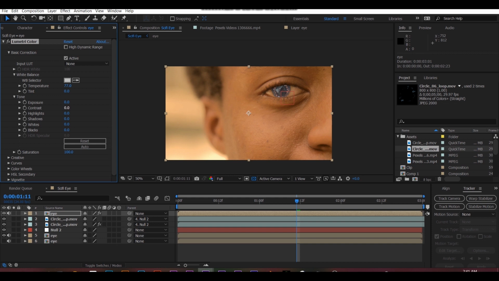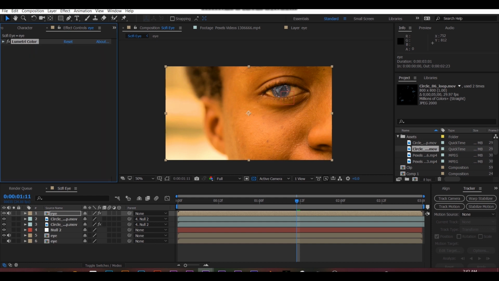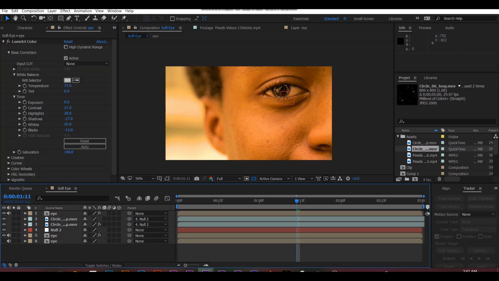And then moving forward, after you've done this, you have to copy the Lumetri color, because we are doing this on the top layer, which is where we maxed out the eye from. So it won't, as you can see, it's not showing on the eye. So once you're done, you just copy it and then go to the second eye layer that we created there and paste it on it, and it should work out well. And now it looks normal.